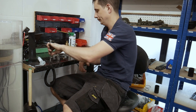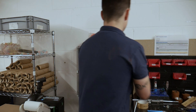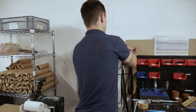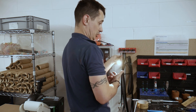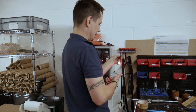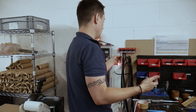Super simple. So before tank testing these, what we need to do is just touch test them and make sure they're working, so I'm not going to subject them to a whole tank test and find out the LEDs don't actually work. So this just cycles through — the white and the red there — and just confirms that both sides actually work. So now we can actually put them in the tank for water testing.